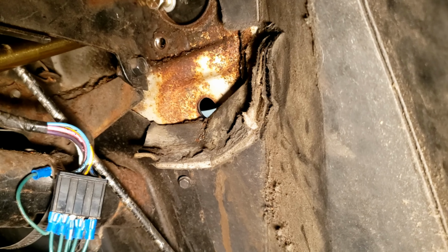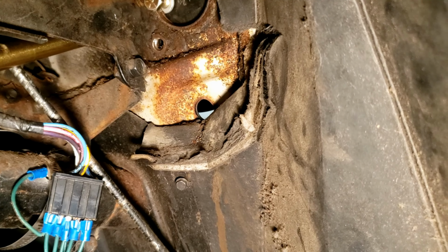So we're going to take that all back off, which I'll get to. We'll set the original master cylinder back in place so you can basically open your hood and go from there and see the steps involved. Let me walk you around the rest of the truck here and you can see what we've got going on.